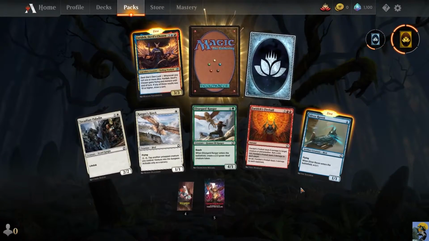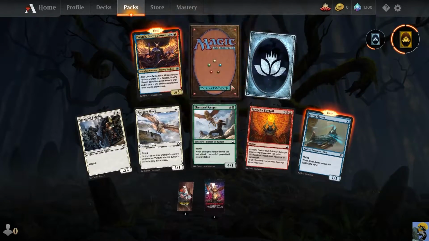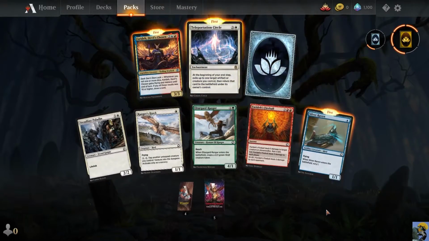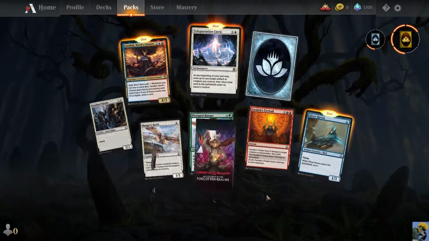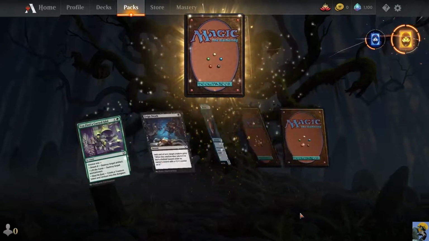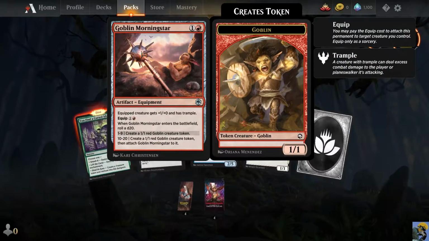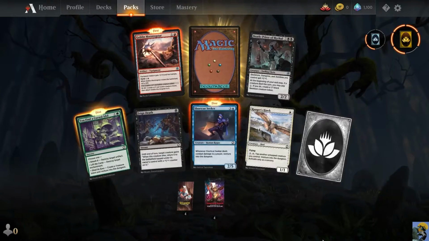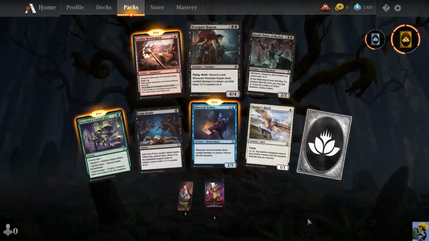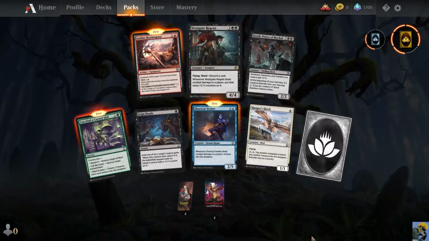Starting off right away, we get a Teleportation Circle, and it's our first one. You can do some kind of silly stuff with that. Here comes another one, Goblin Morningstar. I've been looking for this. It's a lot of fun. And yeah, we got our 4th Westgate Regent. All right then.